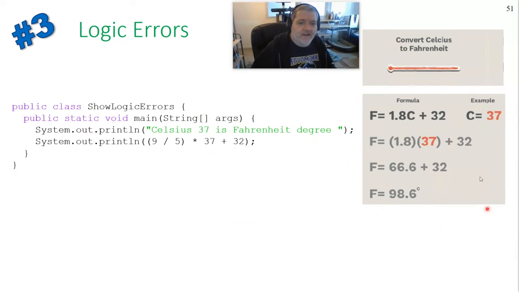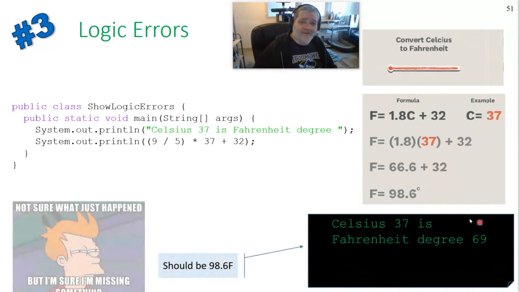I used exactly the formula that was here, and the example that was given to me. I just want to make sure that I can compute the conversion of 37 degrees Celsius into whatever its equivalent in Fahrenheit is, which is 98.6. So I compile this code. Good news, it compiles. I run this code.